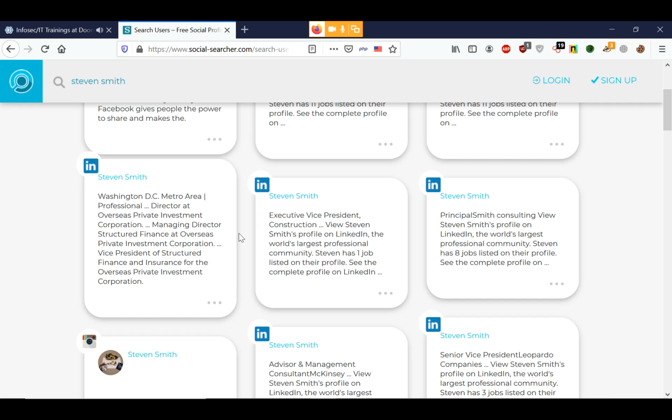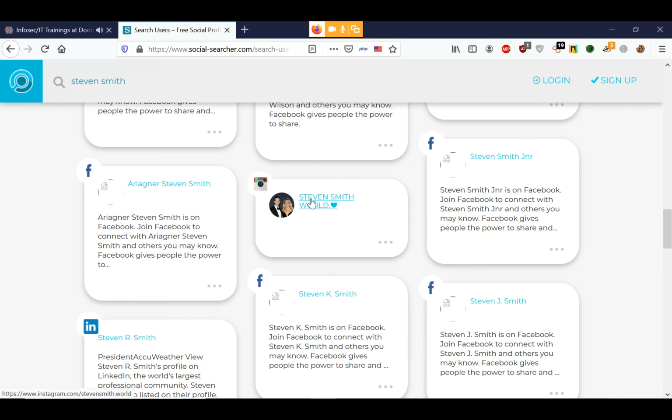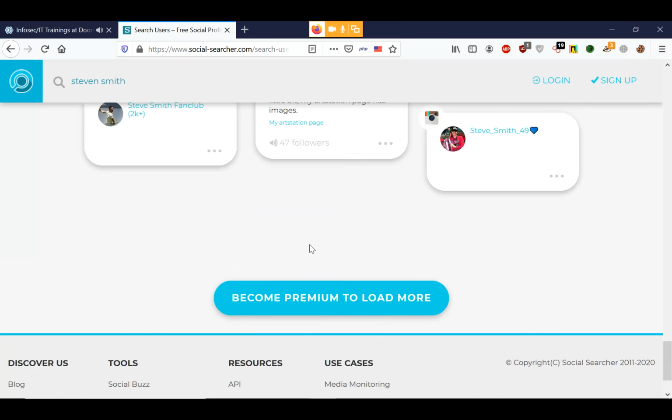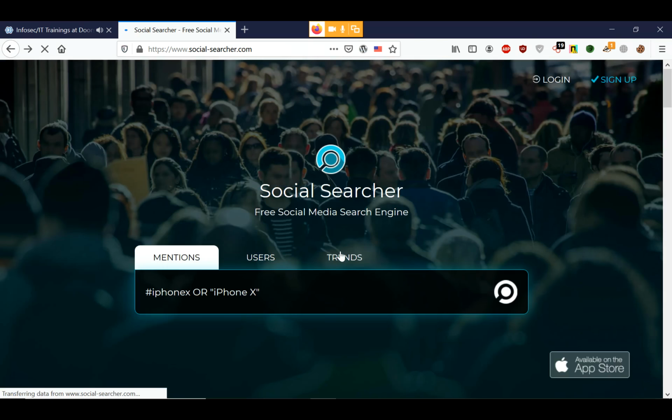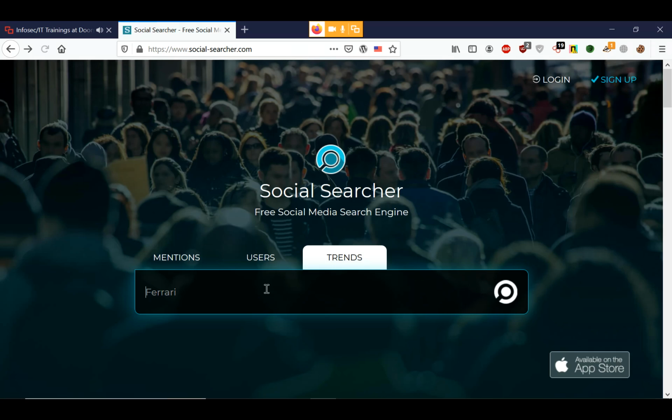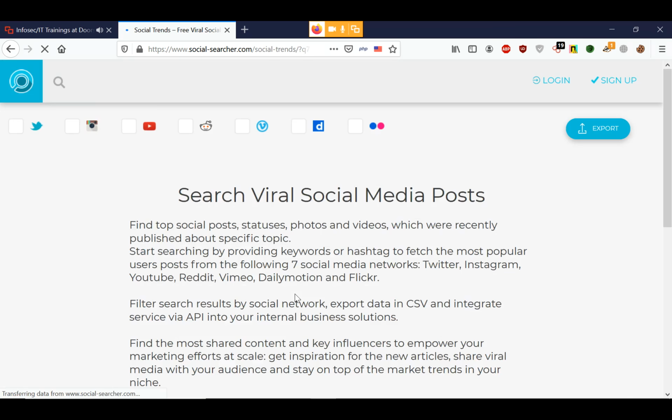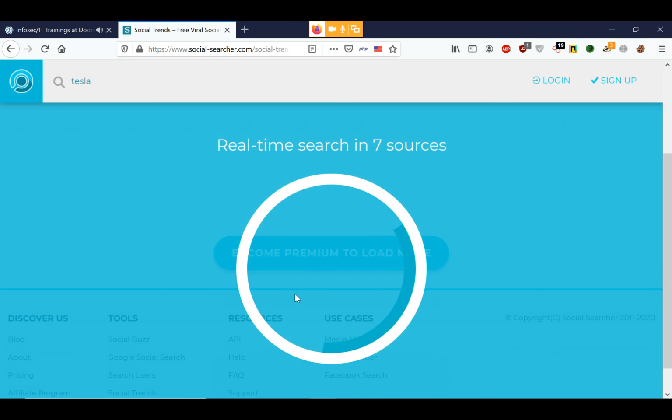But the thing is, there are hundreds and thousands of them. So this way we can find any trending information. You can search for trends like Ferrari or any Tesla car. It's just for casual information and nothing else.